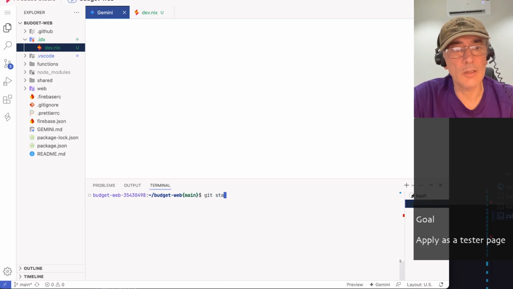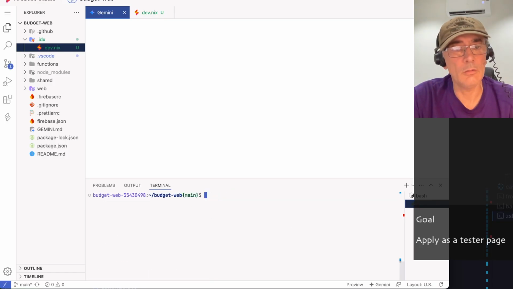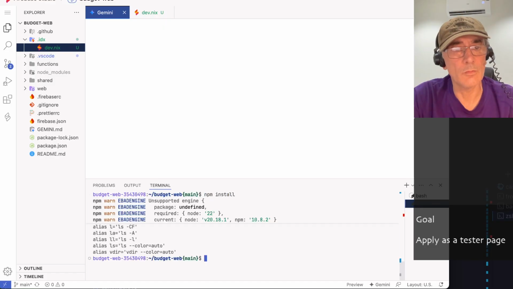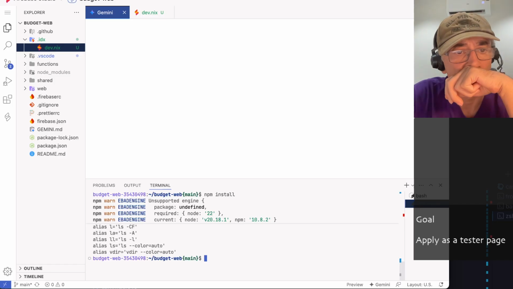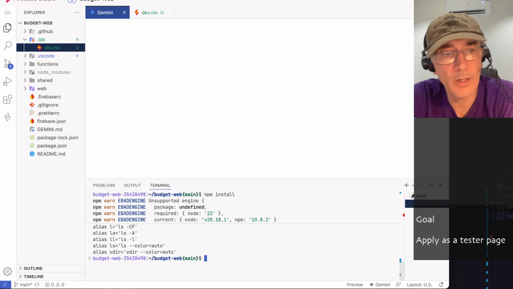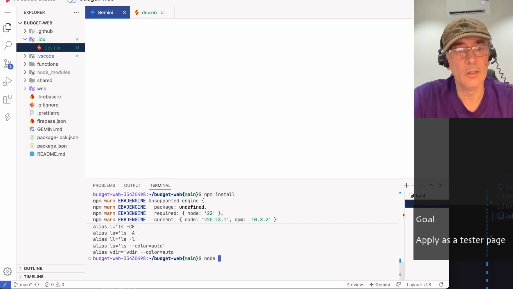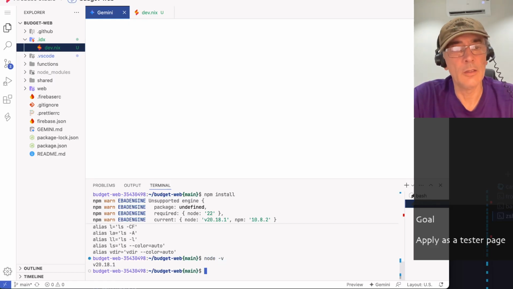So I can do git status? Yes, I can. Can I do alias? Yes, I can. Bad engine. Aha. Answer: required 22, current 20. Yeah, that was your job. I mean, how do we know it's Node 20?